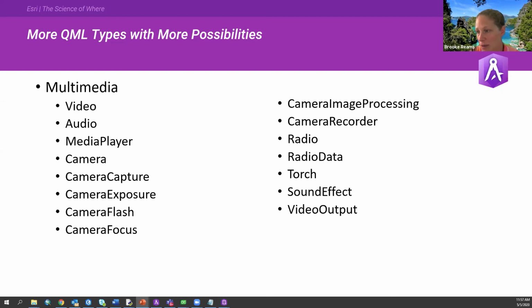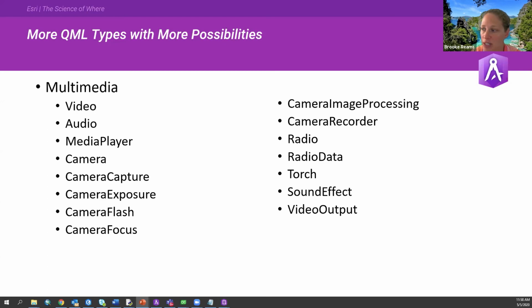But QML has many more types than what we've looked at. There are different types for multimedia, including all the things that you see on the screen. Using QML in your AppStudio apps, you can take video, you can take audio, and you've got access to a media player, camera, and more.